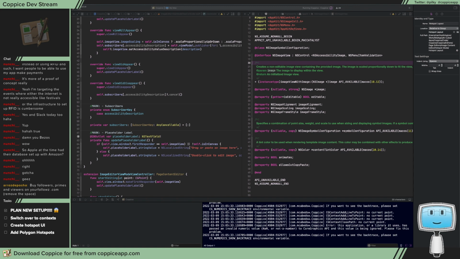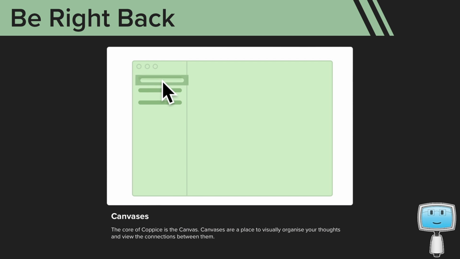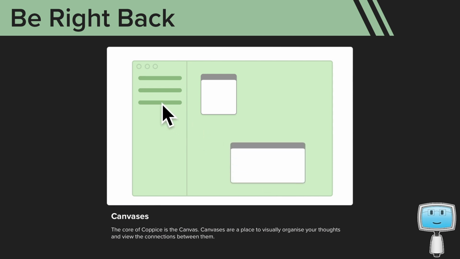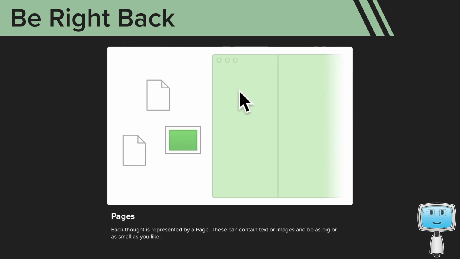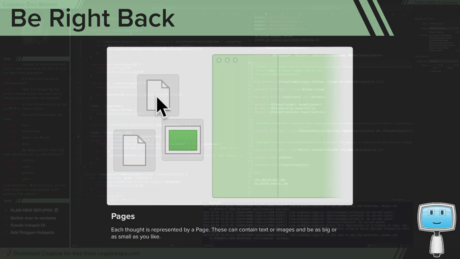Wait, what? Why is system information using 86%? 1 second. Okay.